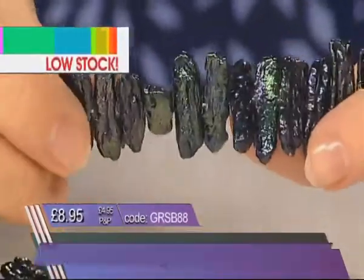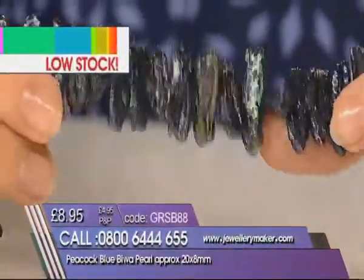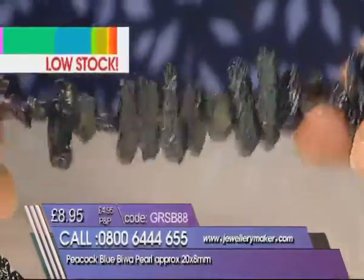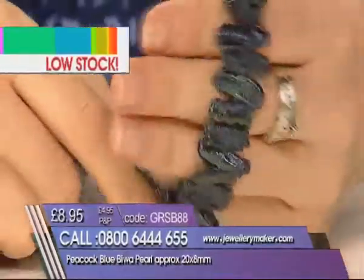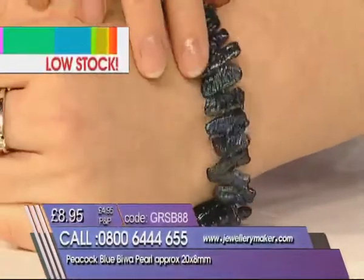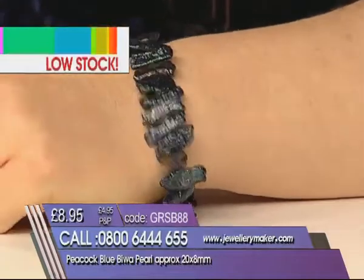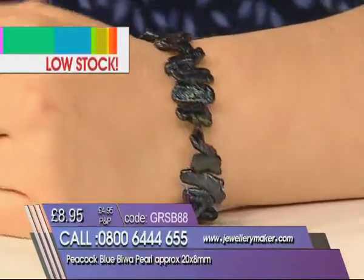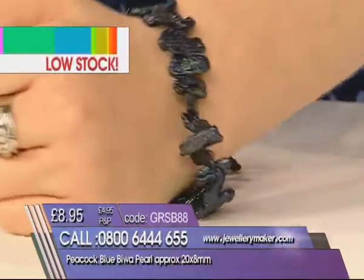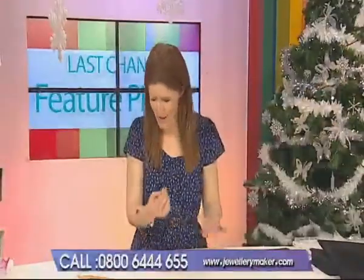They're drilled roughly through the middle, as you can see there. That gives you an idea of how these could be worn. They're a lovely addition, something so unique, with that really beautiful texture, which comes from the irregularity of the beetle pearl. Just lovely, aren't they? I think you're going to be wowed by those. Limited stock. You need to be quick on the lines for those.